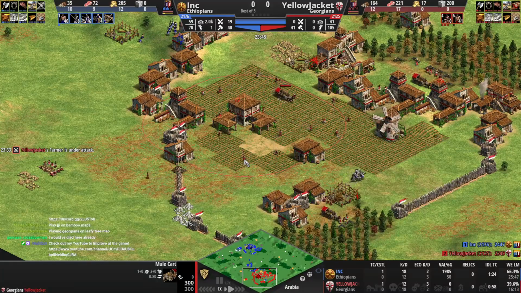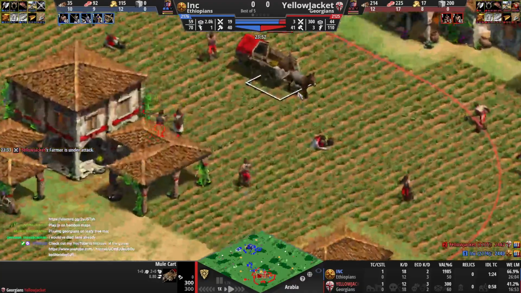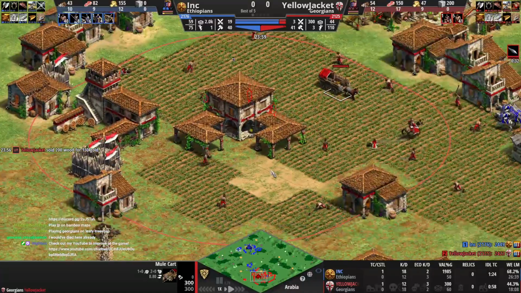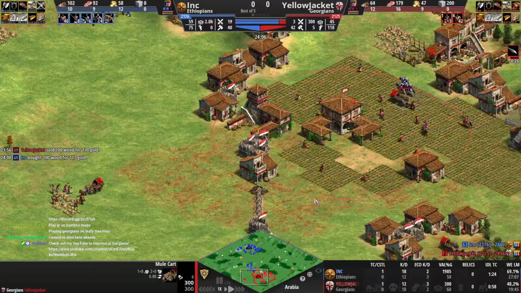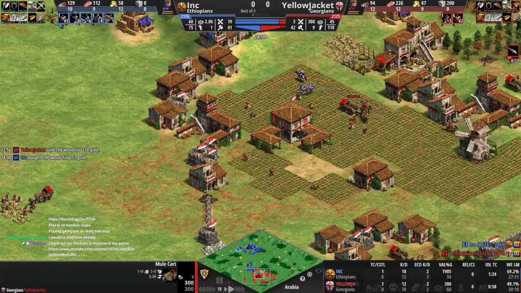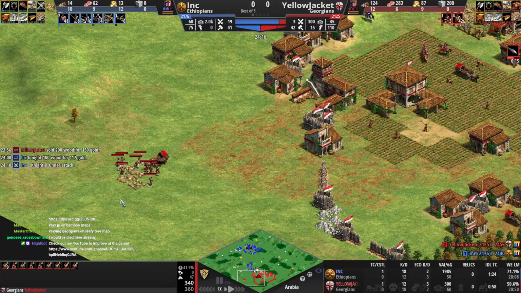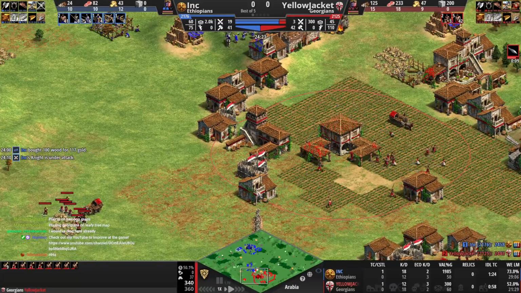In like one month, when people get used to this, you're going to see casters be like, he has a mule cart! He's making another one! Oh! That's just habits. Obviously, using this mule cart here is way better, because you're not really using it, but yeah. It just feels so right when you send vills to make a camp. It just feels like the right thing to do.